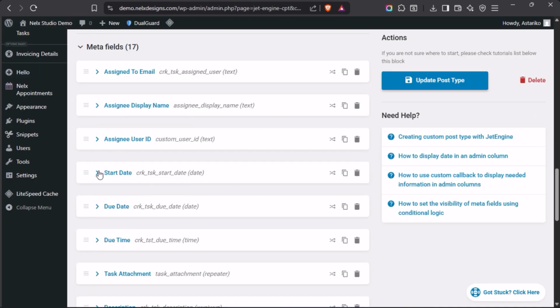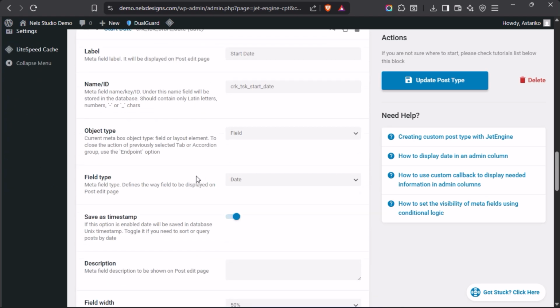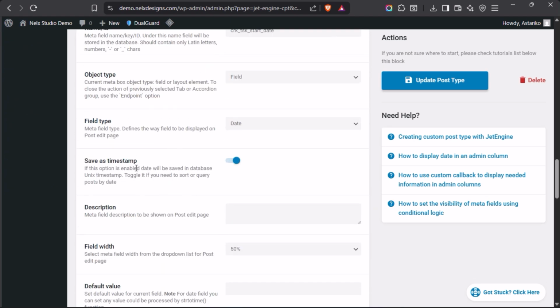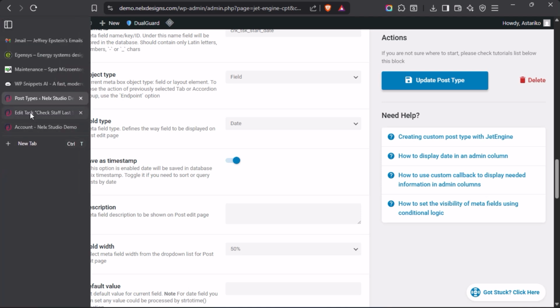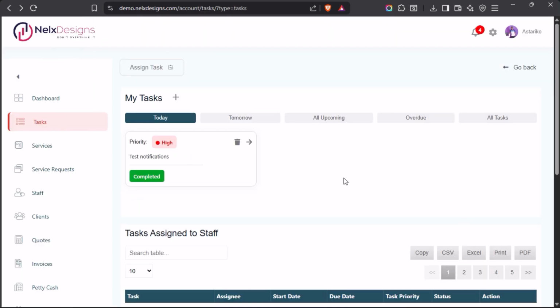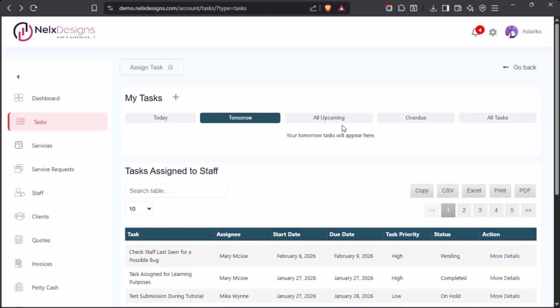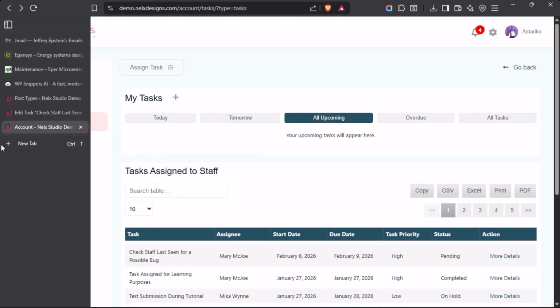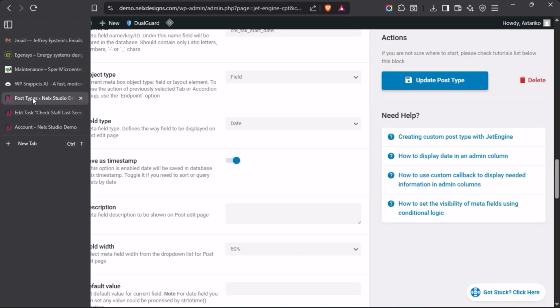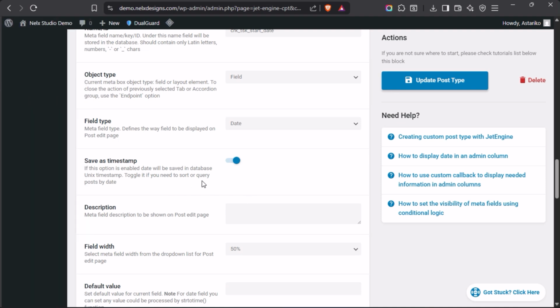Now for dates, there is one important thing that you need to understand here. Make sure to enable save as timestamp. Why? Because this is important for us when we create the listings here. These listings here are very important, and they rely on that because we will want to query posts by date.